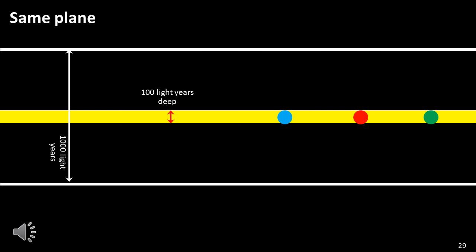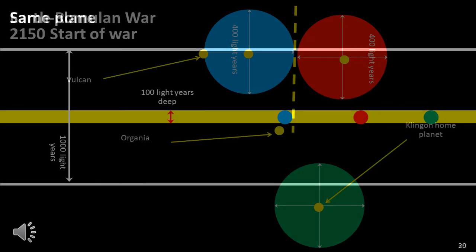Earth is 10 to 20 light years north of the galactic plane, so the other two home planets must be similar, otherwise they would be at a disadvantage if they wanted to expand. It's entirely possible that Romulans and Klingons did have a disadvantage, which is why the Federation is so economically powerful, but as they are on the edge of their respective galactic arms, they already possess a significant disadvantage compared with Earth because of a lack of star density, so I'm assuming they are all on a similar plane, as having two major disadvantages just is too much.